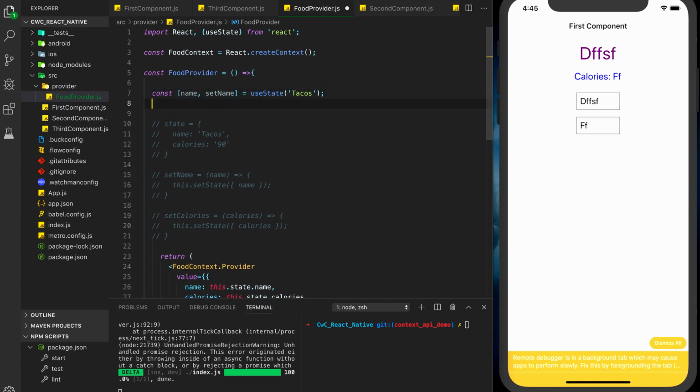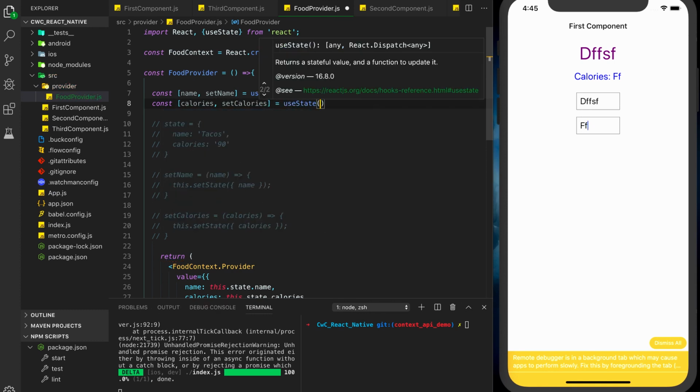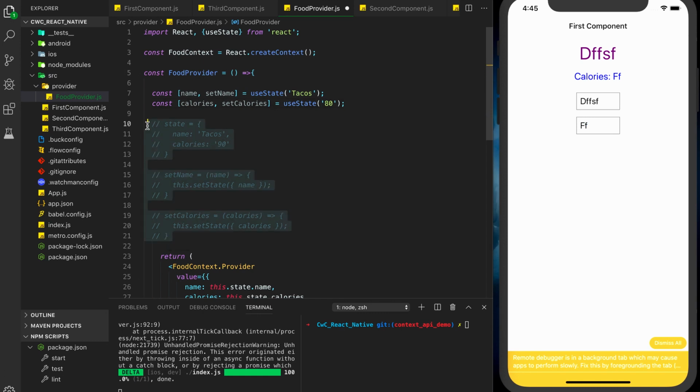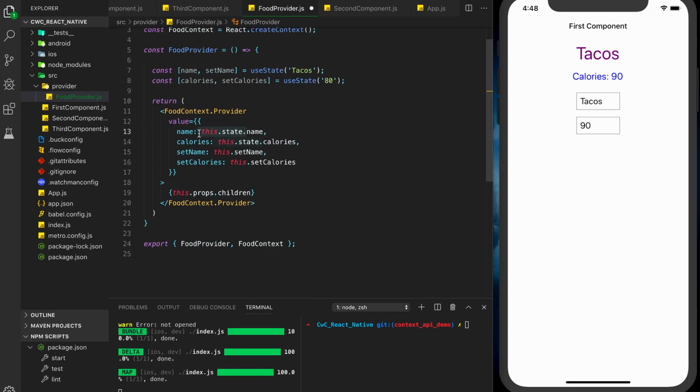So now we want to do the same thing with the calories. So we do const calories and setCalories equals useState. And for the calories, let's do 80 this time. So that replaced this entire block here, so let's get rid of this. Actually, we could just use the shortcut here because these are the same.